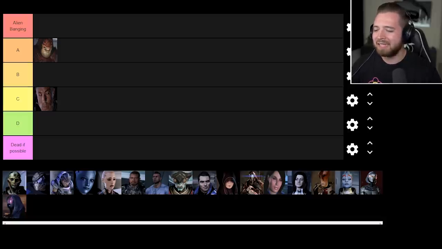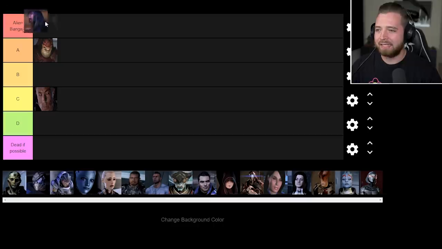Next up is Tali'Zorah. It depends, nar Rayya, vas Normandy, whatever it is at this point. Tali goes in... you shut your whore mouth. Tali goes squarely in the alien banging tier. This should surprise very few people.